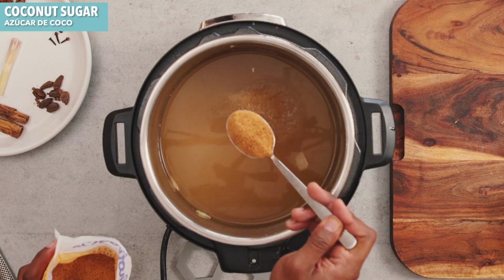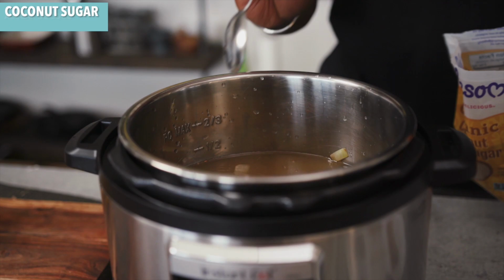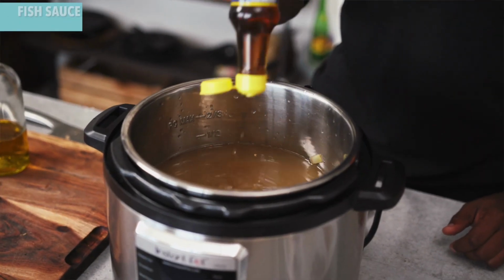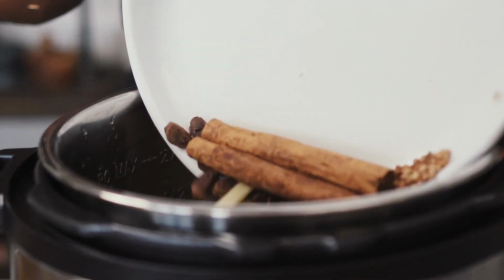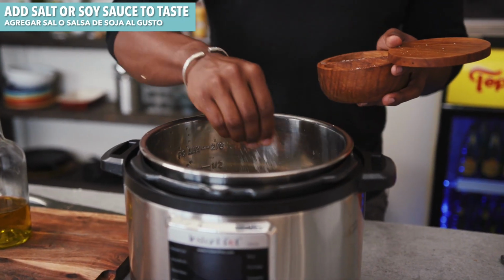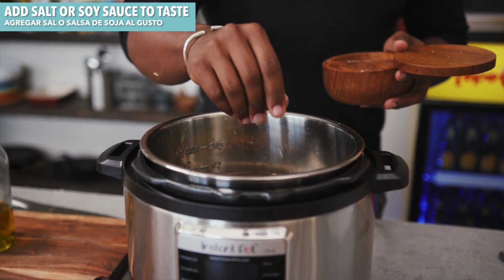Hint of sweetness with a little bit of coconut sugar, a tablespoon or two of some fish sauce, and in go our spices. Now, pho tends to be really salty. You know, I always recommend to use the low sodium or the no salt added chicken broth, and then we're just gonna add a few pinches of salt here. All right, pop the top.